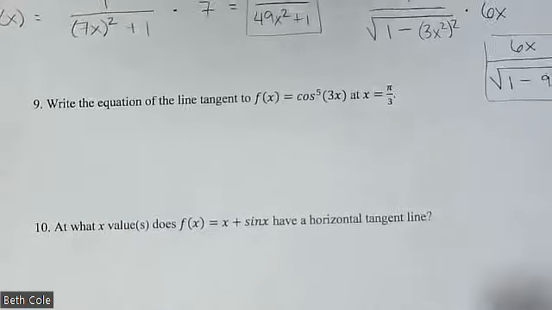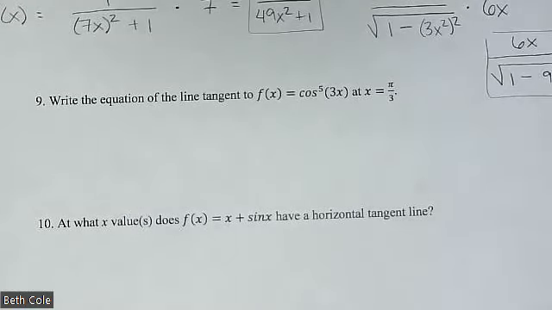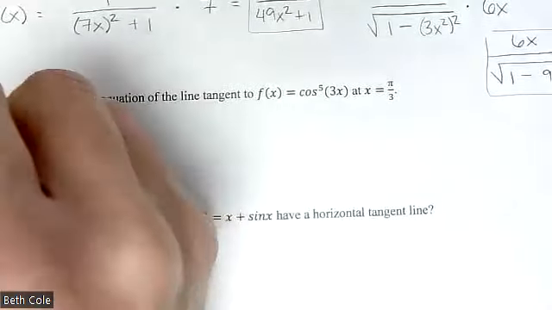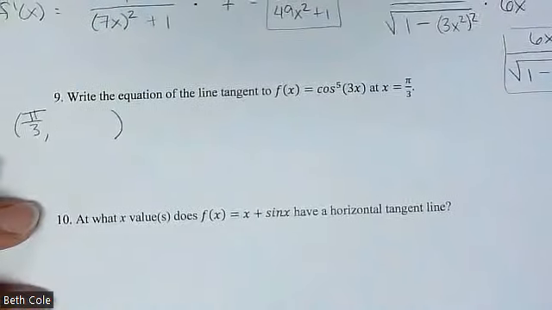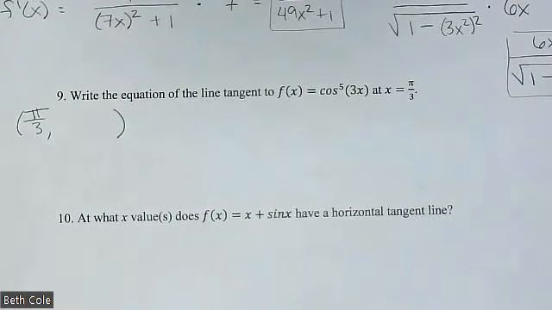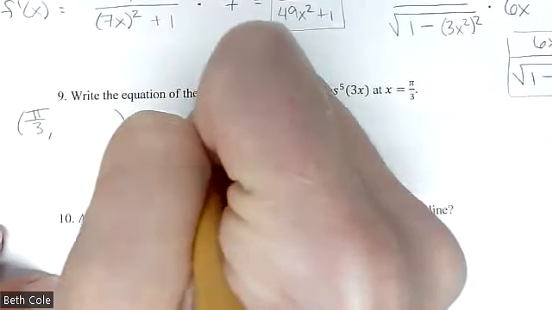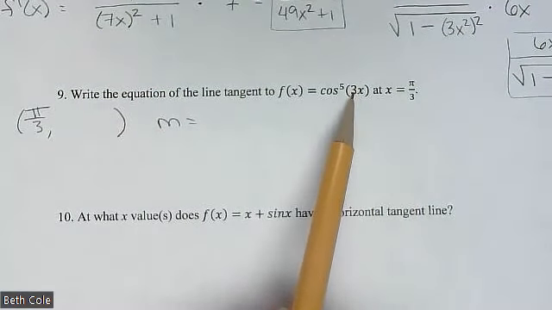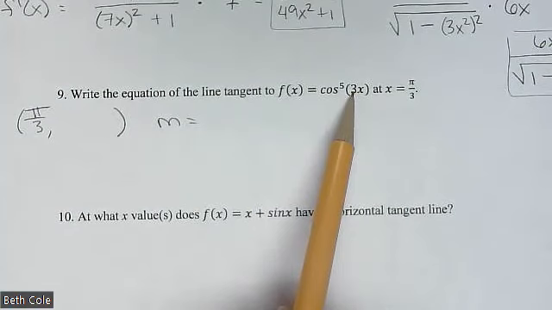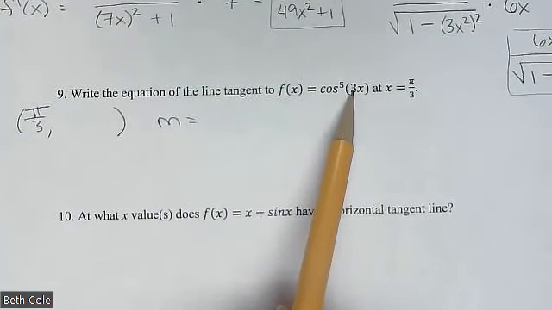Okay. Number 9 says write the equation of a tangent line. What 2 things do you need to write an equation? Oh my gosh, you guys are awesome. All right, so your point is going to be pi over 3 something. As a heads up, we're going to need the unit circle. And then slope. So we're going to plug in pi over 3. If you plug in pi over 3, it immediately gets multiplied by a 3. So it'd actually just be pi.